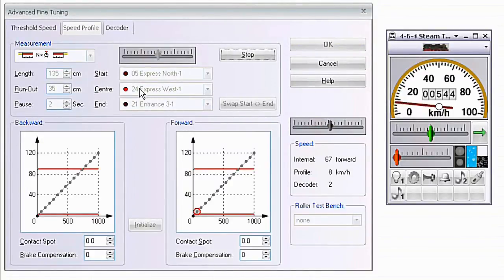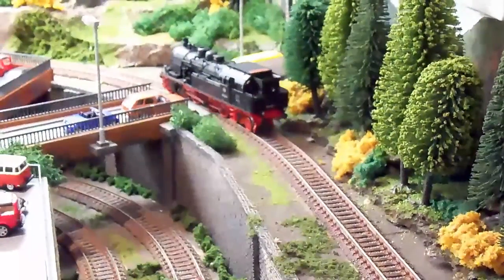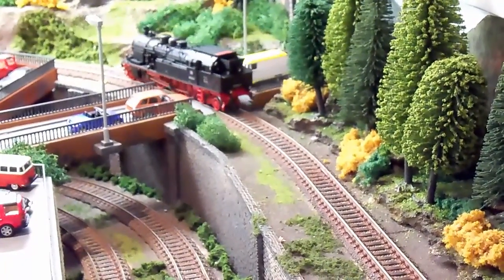If we come back to the software, we can see it's now moved into the centre, which is really the testing section of the track.